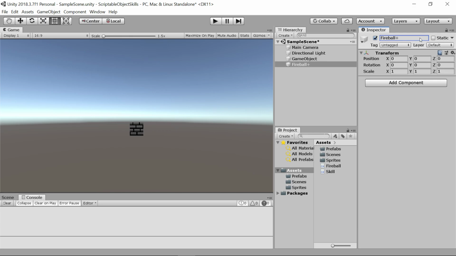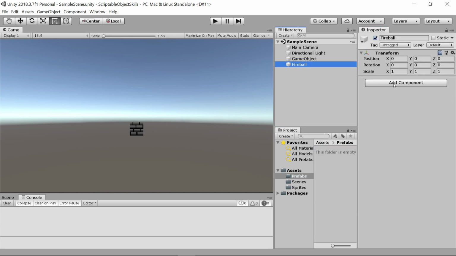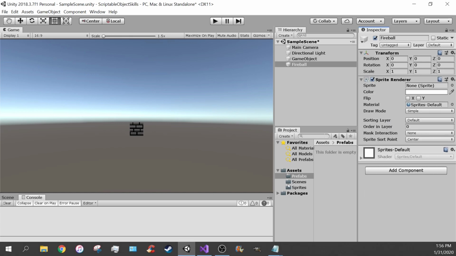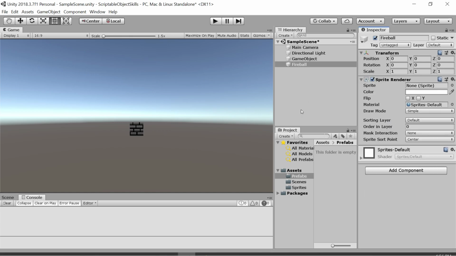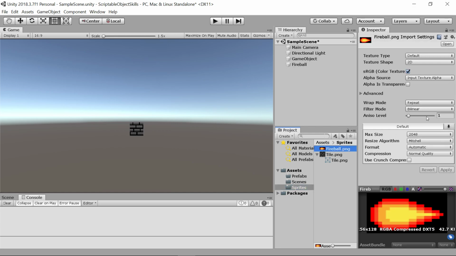Okay, that'll be this. And fireball is going to have a sprite renderer, and the sprite it's going to have is this one I found on the internet. Bring it in here. Fireball.